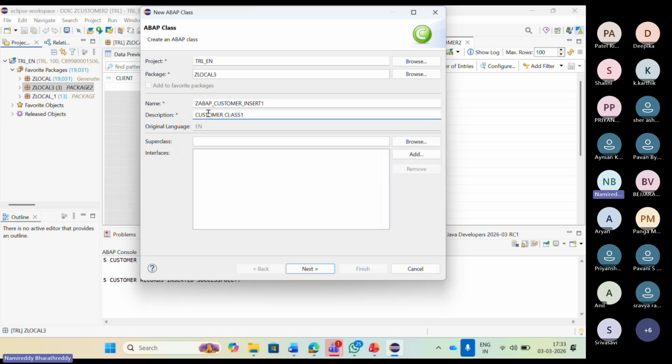In order to insert the data into the database table we have created, we need to create a class first.